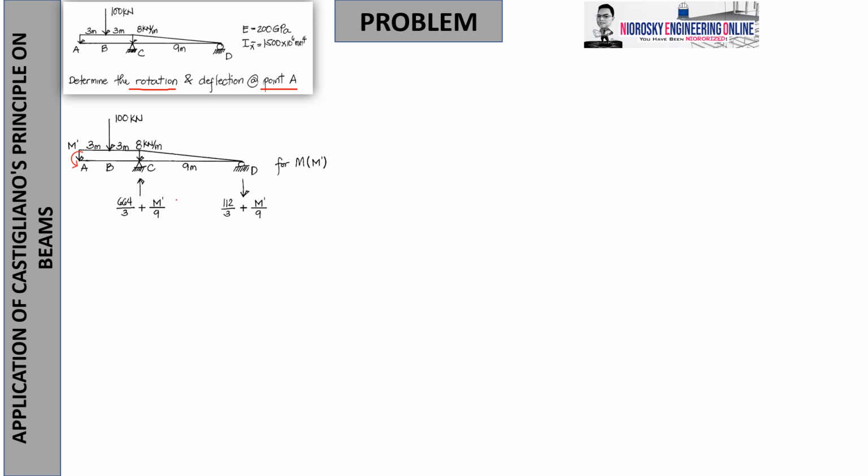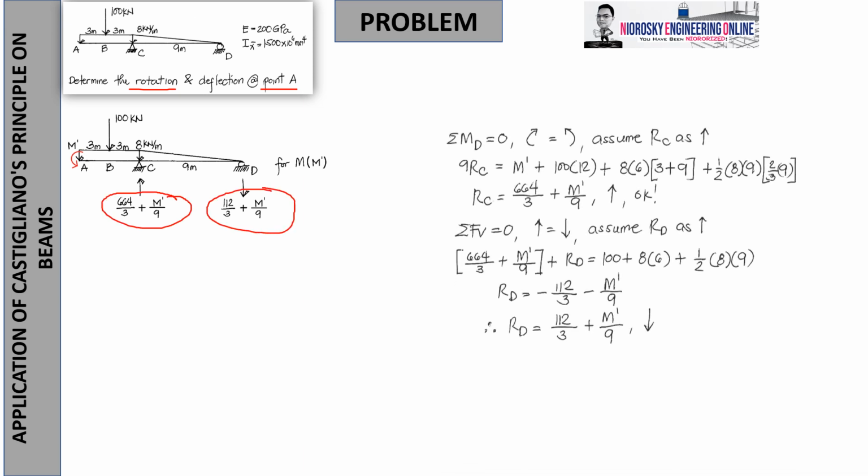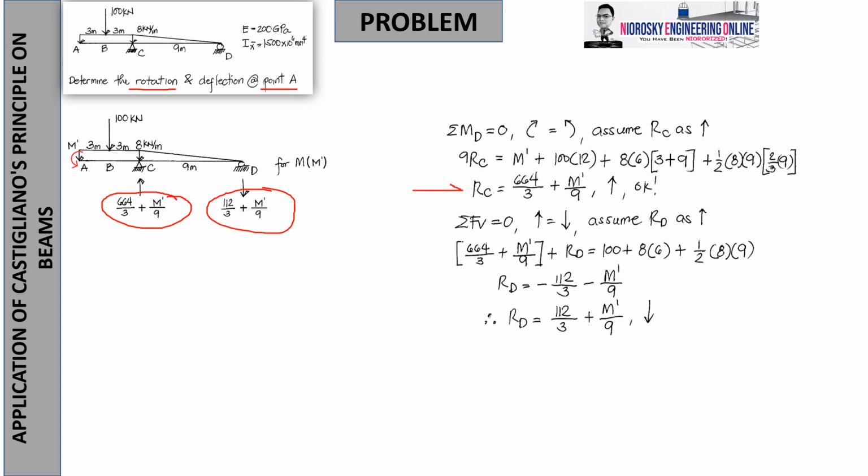And then, finding for this reaction, okay, how do we derive that? Using again statics. So, you found out it will have this R sub C. Ito po yung ating R sub C. Ito po yung ating R sub D. Okay, notice that in the R sub C, inassume kong upward, nag-positive, sabihin okay. But yung R sub D natin, inassume ko upward, but both of the terms is negative. So, meaning there's no way for this to go up. So, if I take the reverse direction, making it both positive, and then it is a downward location.